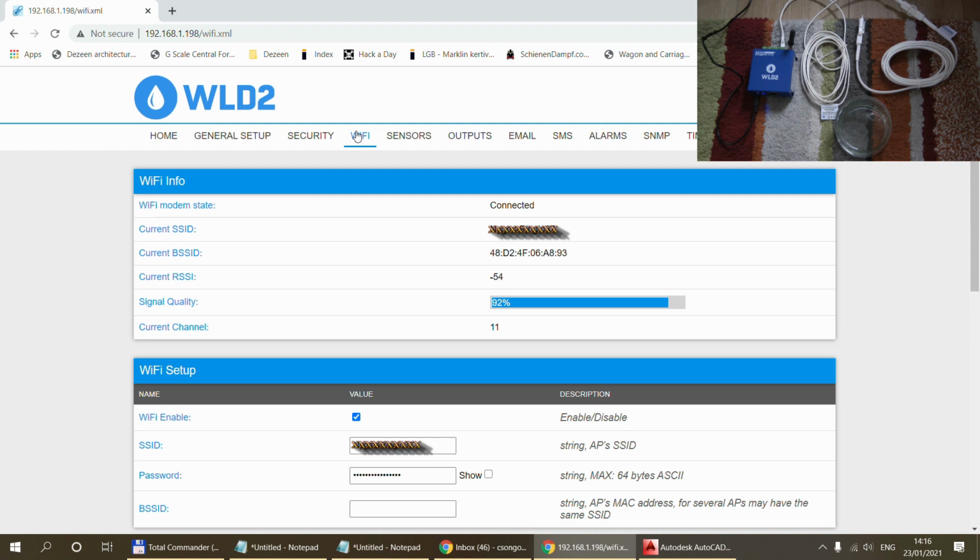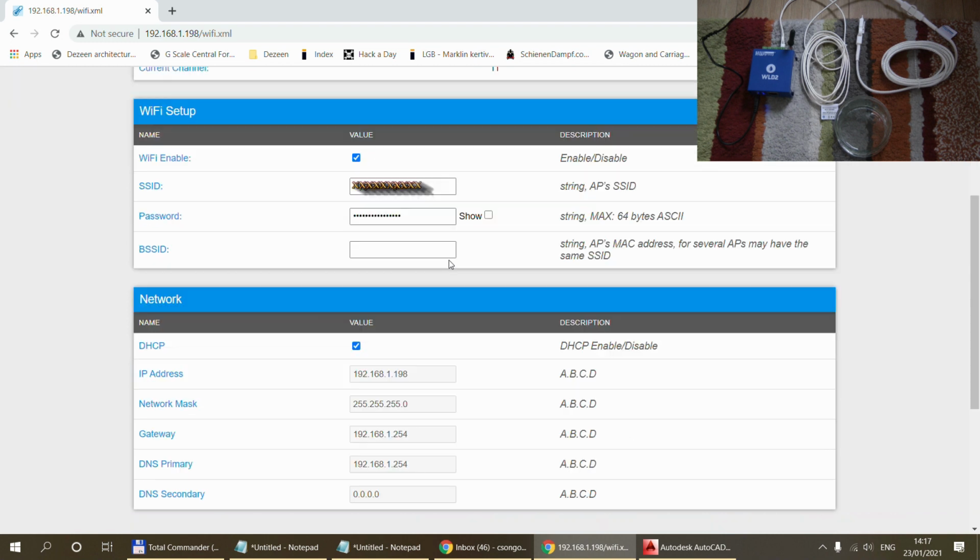As I said, you find out what the IP address is, you come to this administration website, and then you can configure the Wi-Fi. And once you have configured the Wi-Fi, you can just unplug the network cable and then, well, basically freely move the device around where, let's say, there is no cable access. And as you can see, it is already connected to my Wi-Fi. If I scroll a little bit down, this is where I've specified my Wi-Fi SSID and the password.